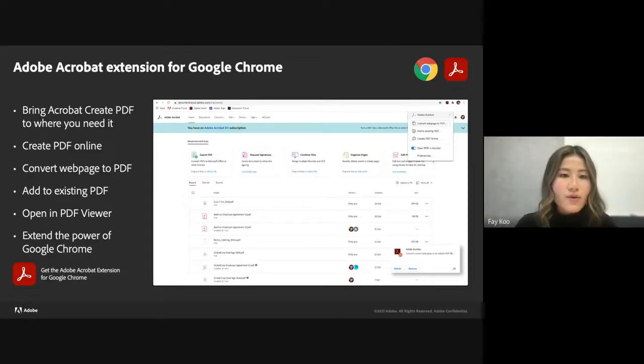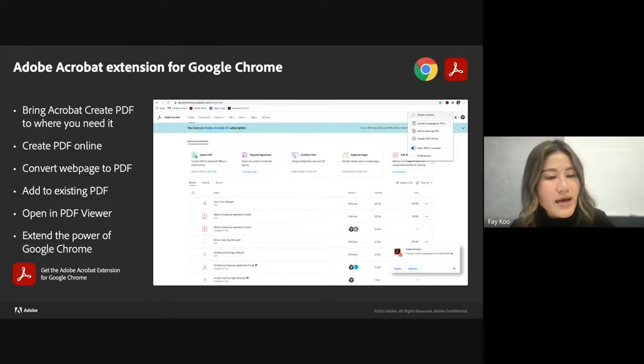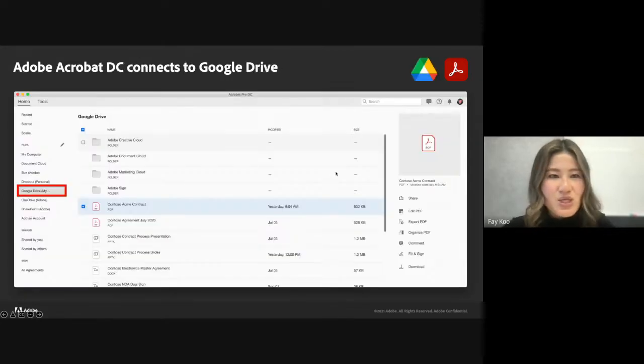So whenever you open a PDF in a website, you're going to have the Acrobat PDF viewing experience, which is really a great way of viewing the PDF in the Chrome environment. So I suggest you try that out if you haven't already. I believe anyone can download the extension. Depends on your IT setting, but that's also a really great way to see that.